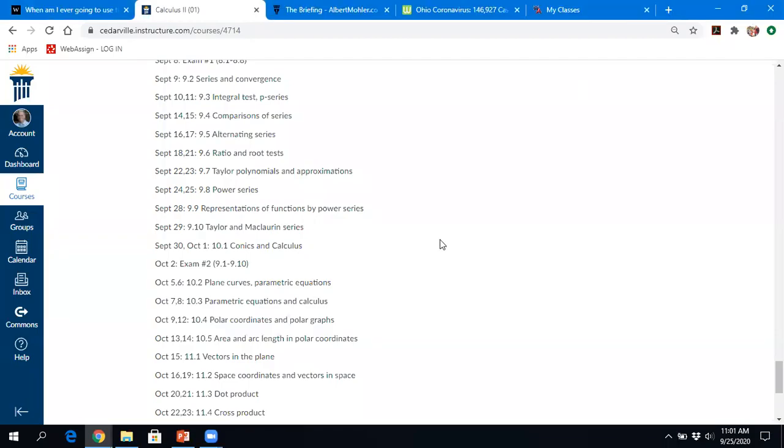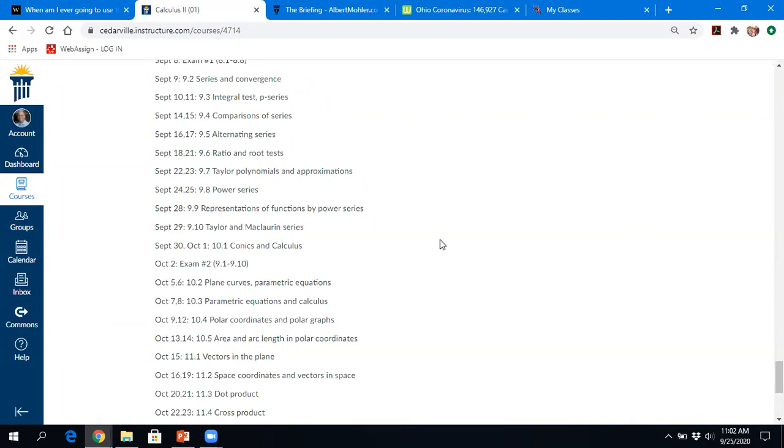Okay, here we go. So as I mentioned, next Friday is the goal in terms of when we will have our second exam. I want to reiterate that I will ask some questions about power series, but the clear emphasis for that exam will be understanding series, knowing which tests to apply in which situations, even recognizing indeterminate forms for limits of sequences, computing limits, and there will be a true-false section.